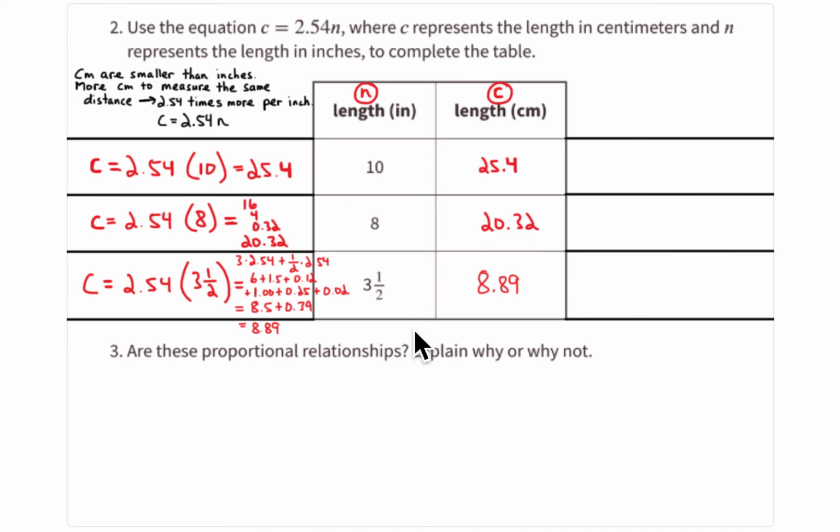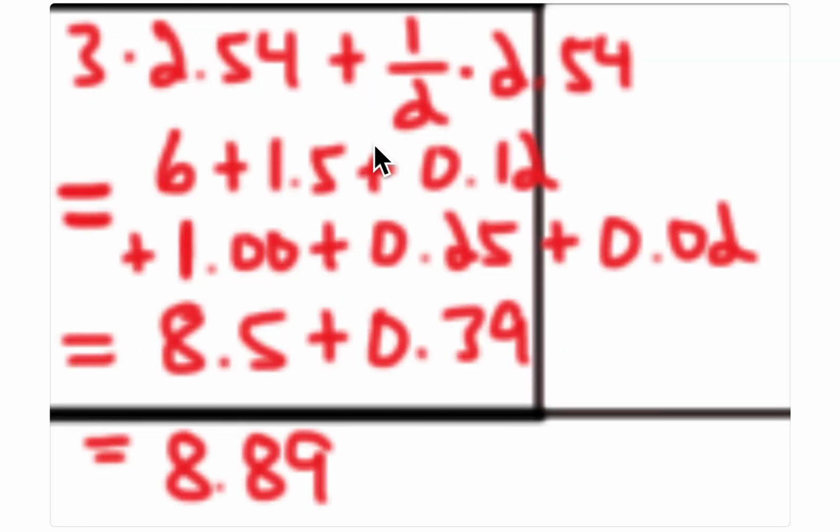And finally, I did zoom in on this one. This is 2 5400 times 3, and I'm going to use the distributive property. I'm going to treat it as 2 5400 times 3 plus 1/2. So 3 times 2 5400 plus 1/2 times 2 5400. That's using the distributive property. All right, this gets a little bit complicated, only because there's a lot of small pieces. But you can do every small part of this, and then you just add everything together.